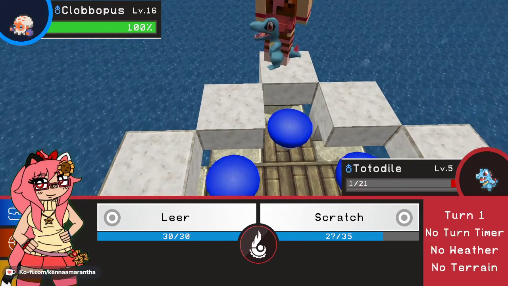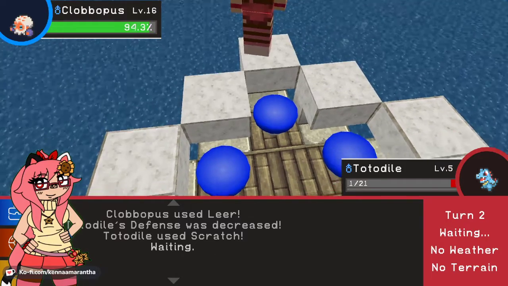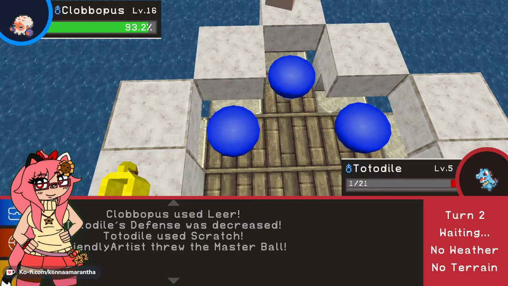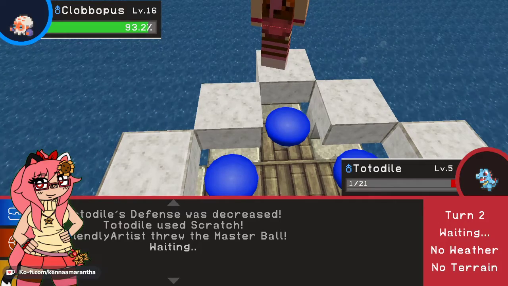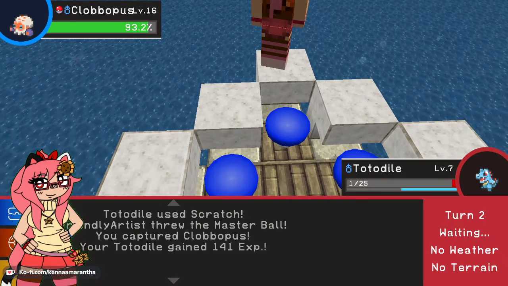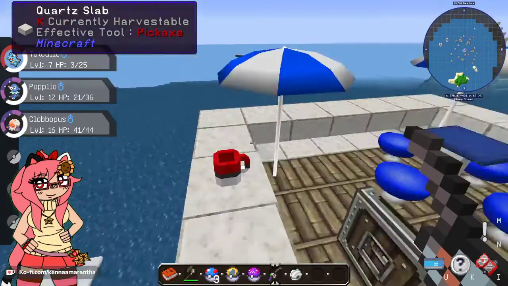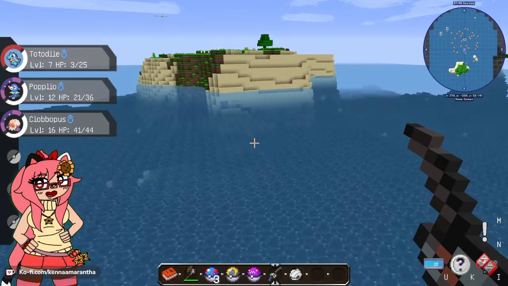Probably. I've never seen that one. Yeah, let's use our other Master Ball that we have. Master Balls you can find out in the wild, or at least you used to be able to. I'm not exactly sure anymore. Okay, let's go back to this island and we'll take a peek at the other mods.